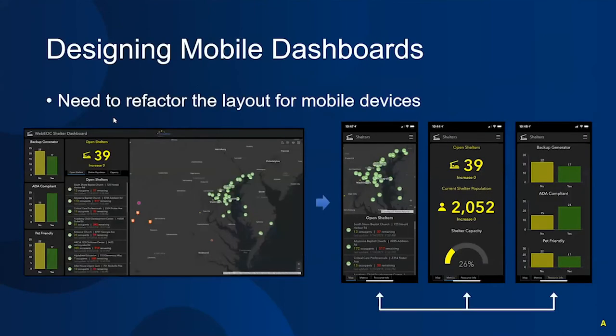The last subject here is the mobile dashboard. The only thing about the mobile dashboard is that it's recommended to create a version. Once you finish your dashboard and it's accepted by everyone, you can create a mobile view. For example, in this example we have one dashboard, but we created three views. If you look at the tabs, the first tab will show you the map and the list, the second will show you the indicators, and the third will show you the series chart.